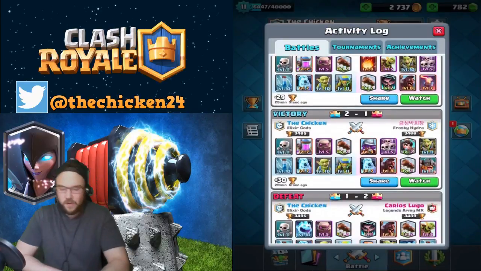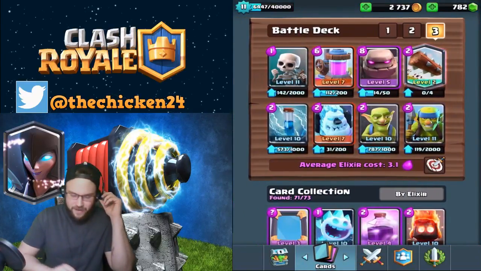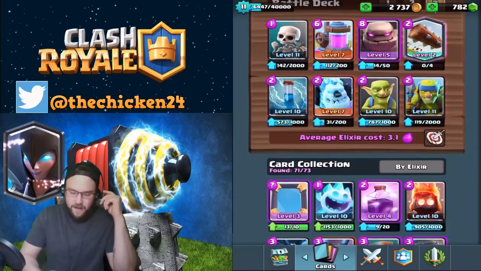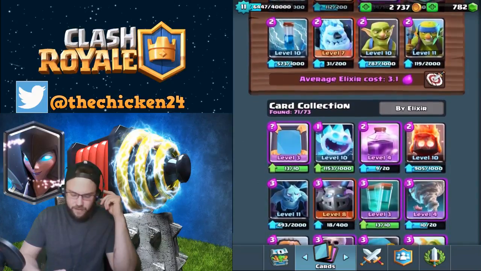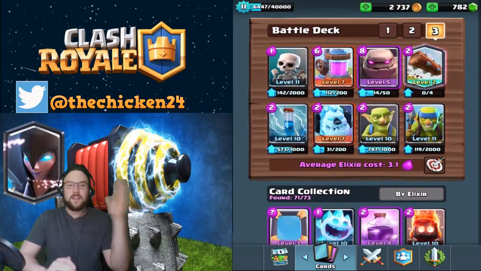So that's the 3.1 Golem Cycle Troll deck, guys. Let me know what you think of this down in the comments. I want you to try it out, and maybe it could be tweaked a little bit. I thought about throwing the mirror in at one point, but I don't know. I also had the Ice Spirit in there too, but it wasn't really doing anything for me. So I'd like to keep it around 3 elixir if I could. Maybe minions would be good to plug in there.